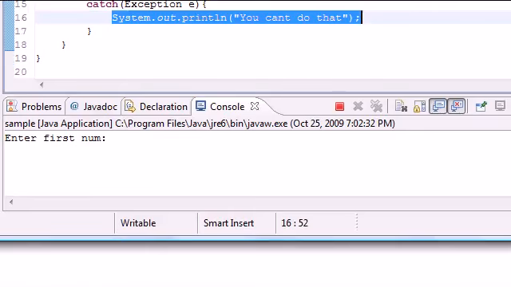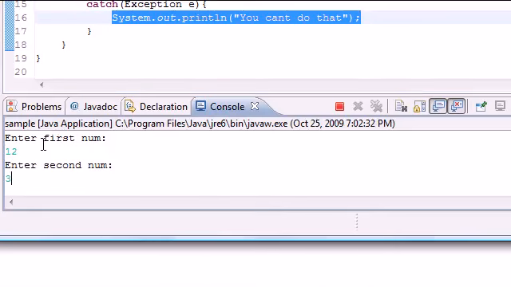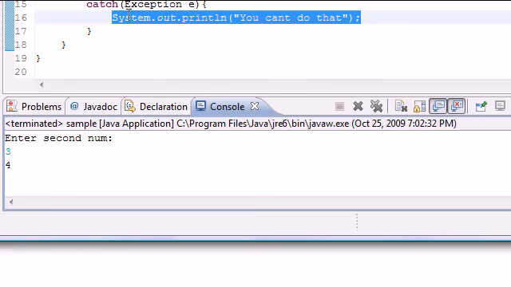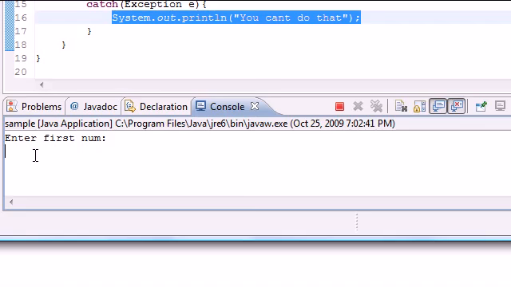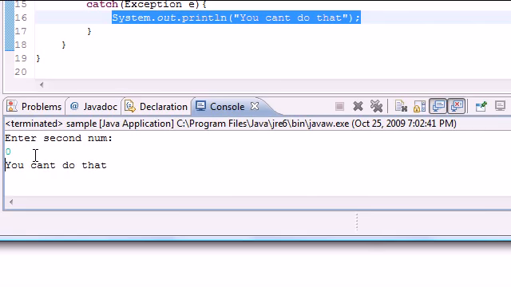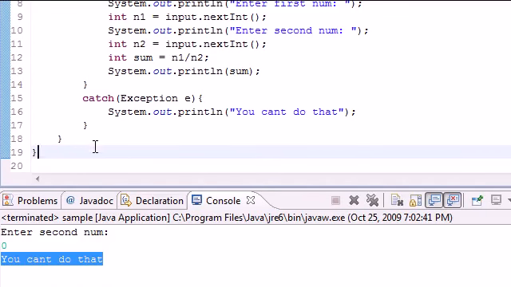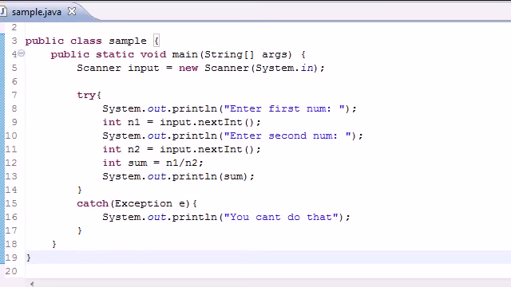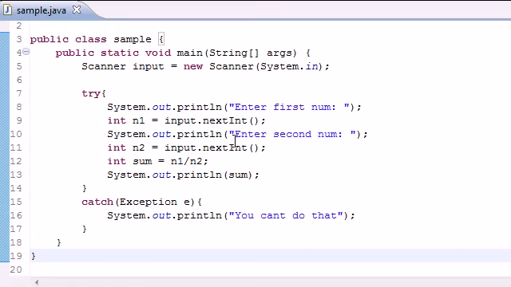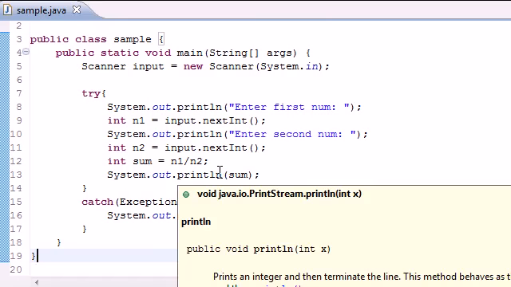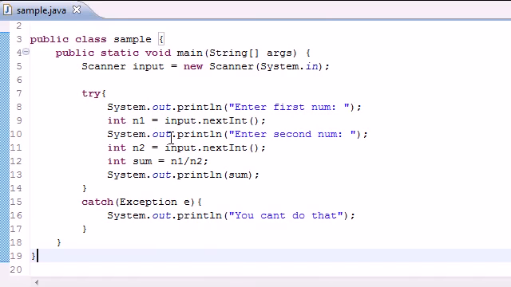I'm gonna try this and I'm gonna enter 12, 3, bam, 4. This catch right here never runs at all. But if I run this again and I get an error, and it says 12, 0, it says you can't do that. In the rest of my program, if I had any more code down here, it would continue to run normally. So what if I actually wanted to build a program so if they entered the wrong thing, I could pretty much have them do it again over and over again until they enter the right thing?